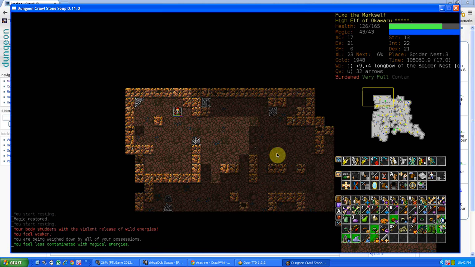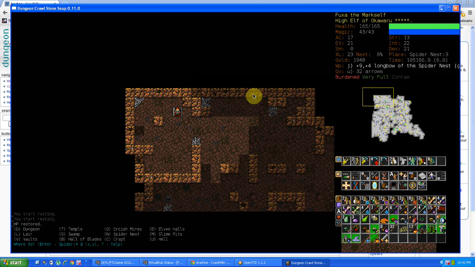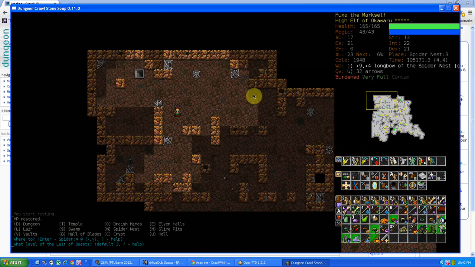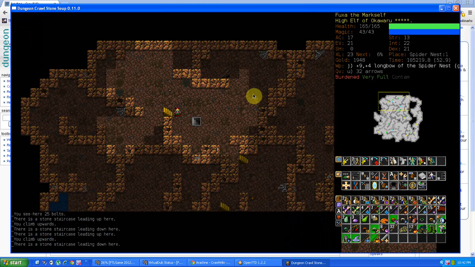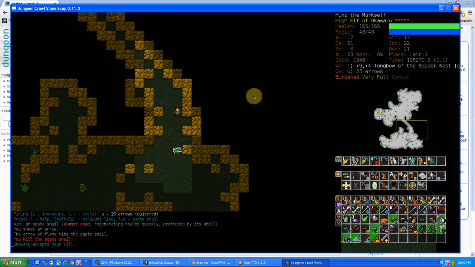Your body shorts upon release of energy. You feel weaker, so I lost a strength point. But big deal, compared to outrunning Mennas, I'm really happy. I might be able to take Mennas, actually, with this character, because he is pretty strong, but Mennas is not something I want to be screwing around with. I got the rune there.